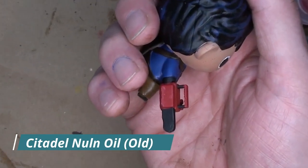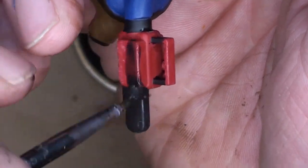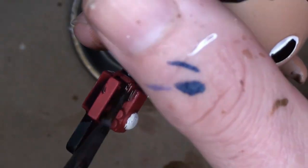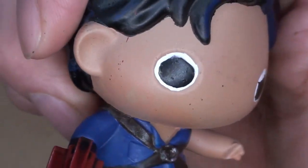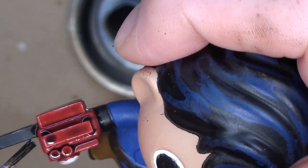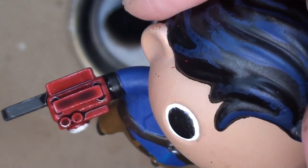All right, Nuln Oil, this is the old version. I'm going to dirty up that chainsaw. And this is one of those instances where I'm not too worried if it does pool, because it'll just add to the grit and grime of the weathering on it. Yeah, look at that face. There we go. Looking good.